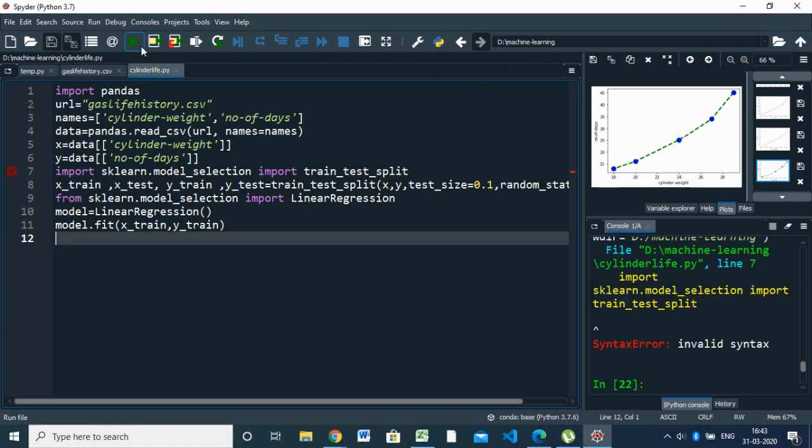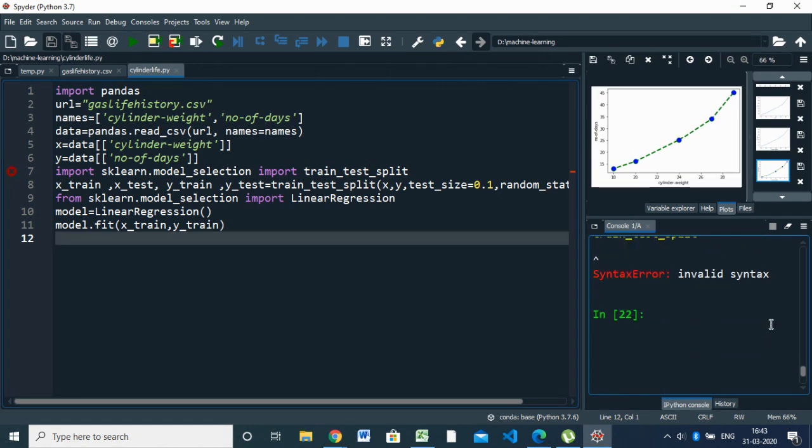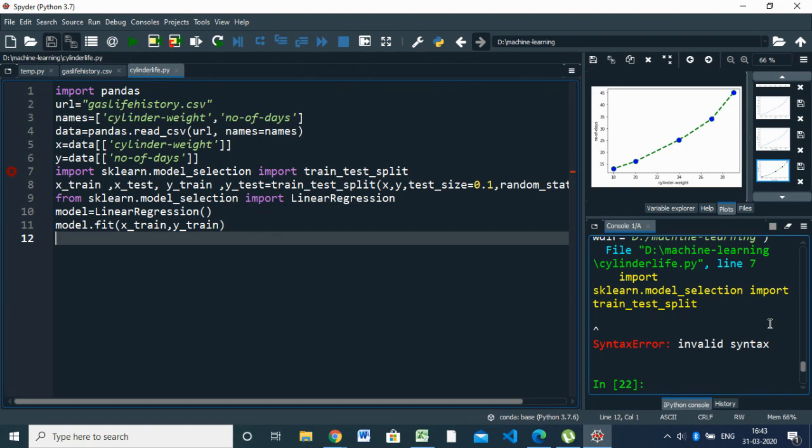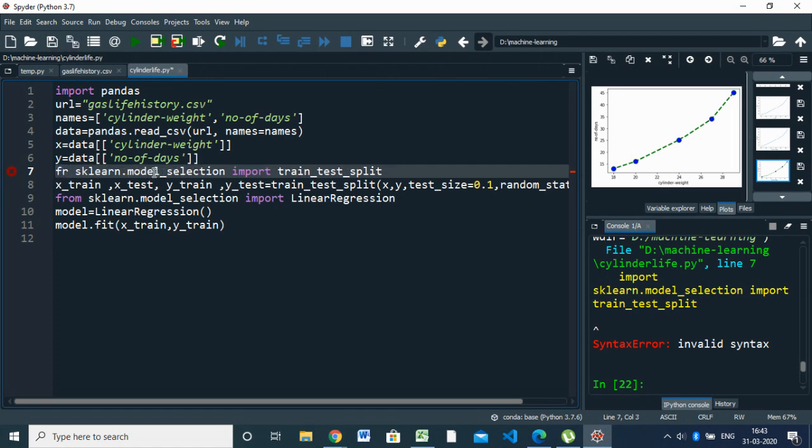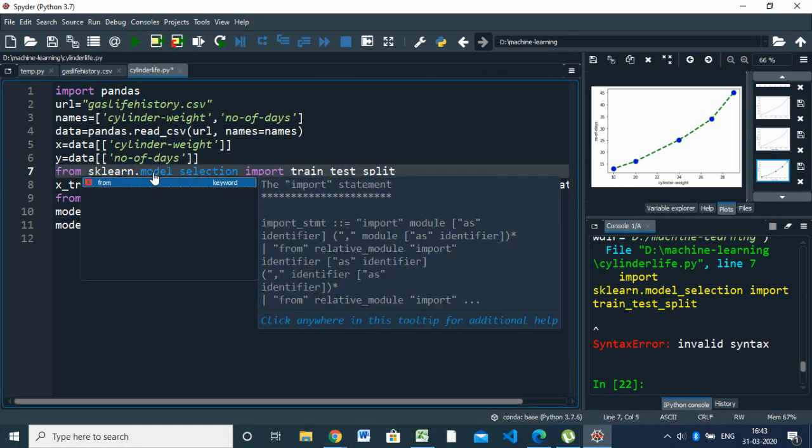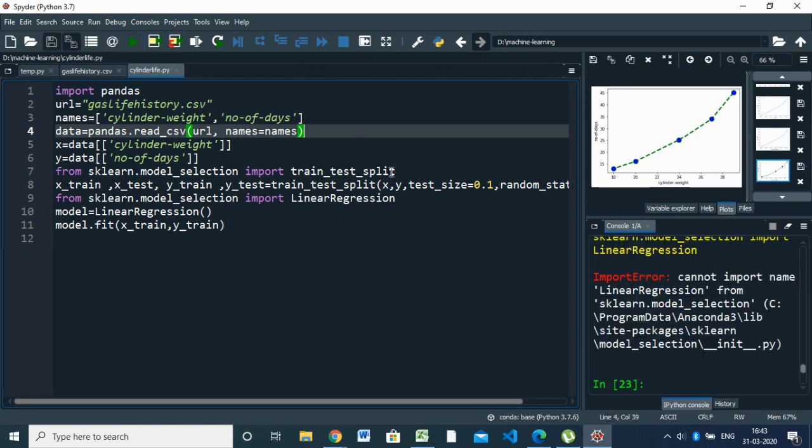We know that train_test_split had some issue, so from sklearn.model_selection, that was the syntax error, and from sklearn.linear_model import LinearRegression.